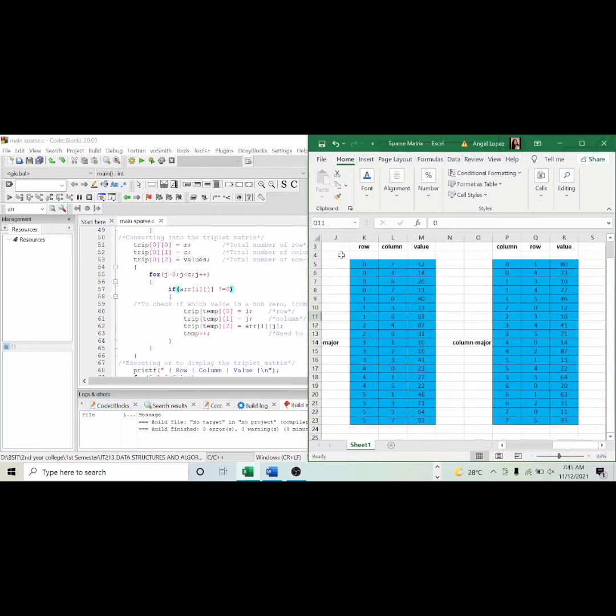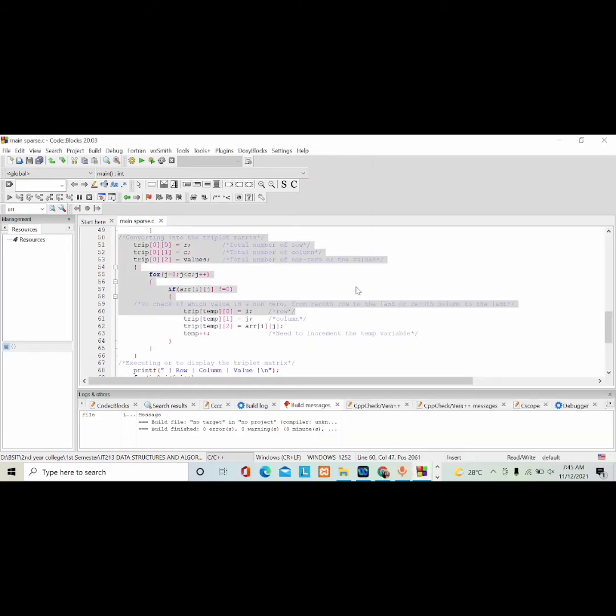Then in this code, we have to convert the following table into a triplet matrix. The sparse matrix will be converted into a triplet matrix, which is what I said earlier. This row, column, value will be executed in this code.